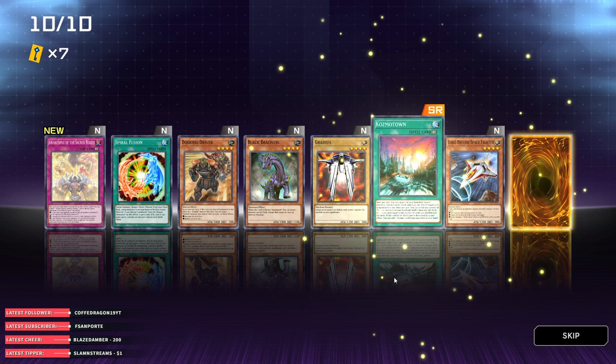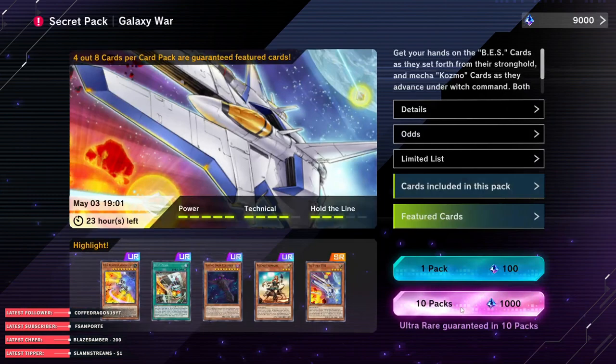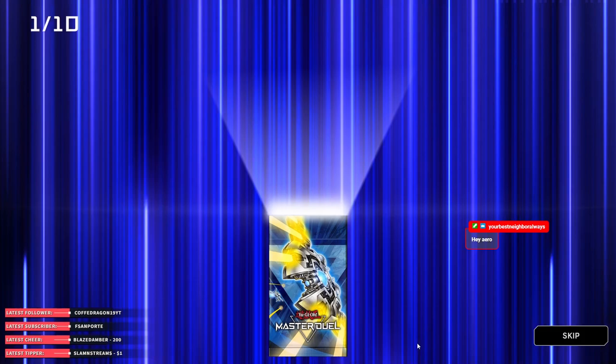Cosmo Town. Star Destroyer. Alright. Okay, now we have a guarantee, so we gotta pull it. Let's see how many ultras. Alright, we got one on the very last one. So... Hello, Superboy. How are you doing today?